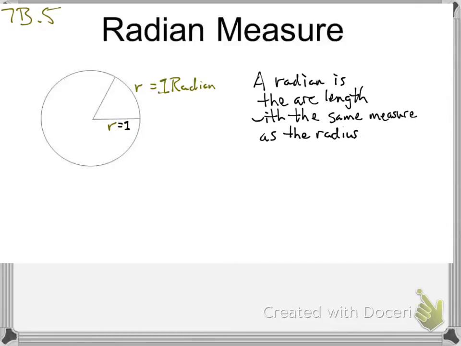So if you went out, took a string and measured a radius, and kind of like took it around in a circle, like a chalk to draw a circle, and took that length of the string onto the circle, one radian is its measurement. So that's where we can start looking at it.